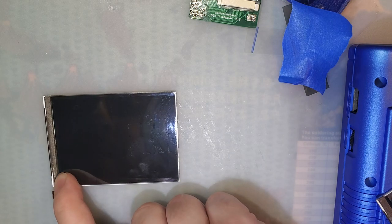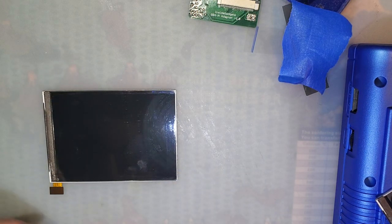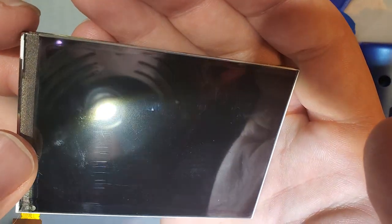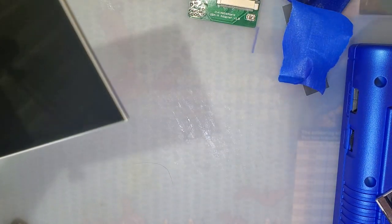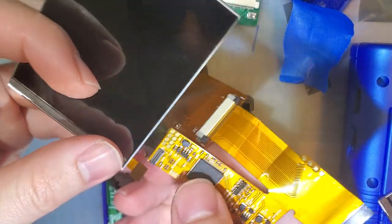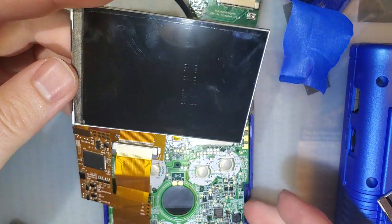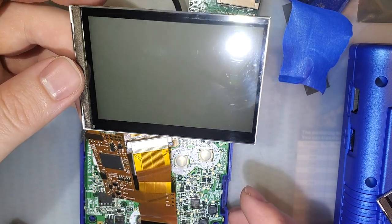I should have cut this a little bit undersized. I think I might have to make another one. I didn't anticipate this — you can see the polarizer's kind of curving up at the top there. And there's one bubble, but that's okay. Let's try it out. Okay... hey... aw, that's beautiful.